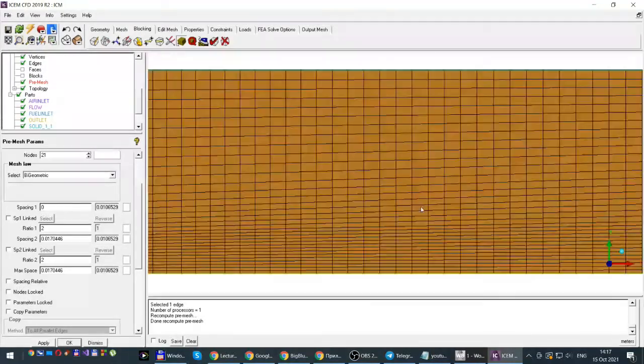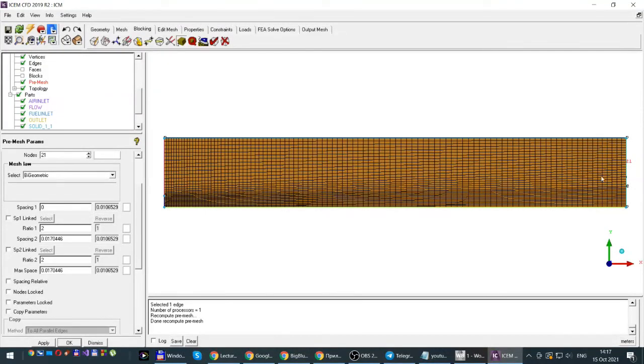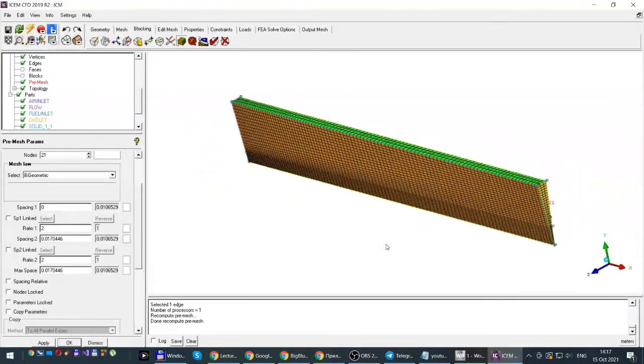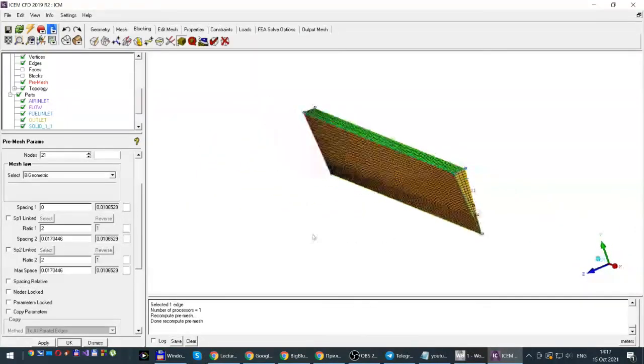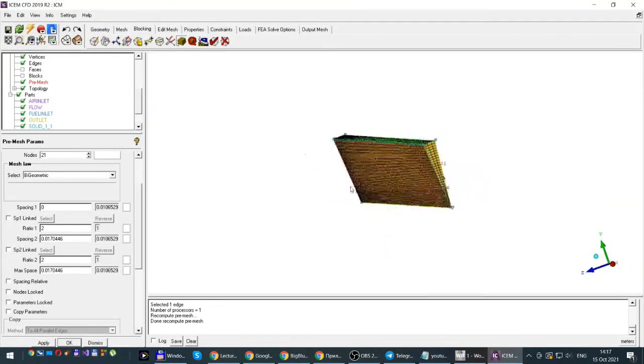Maybe we may improve this mesh, but I think it will be okay for our next calculations.